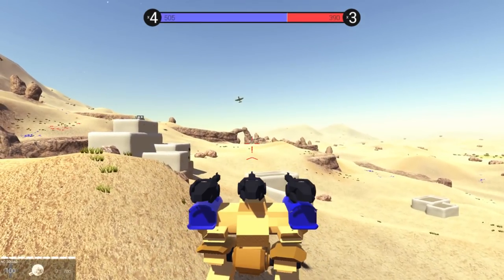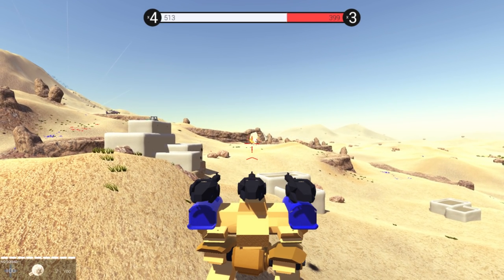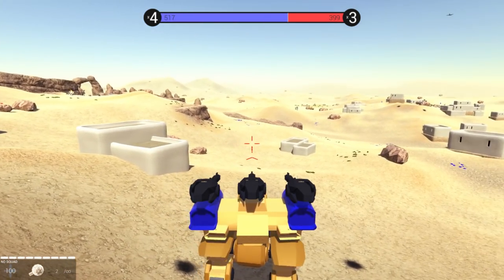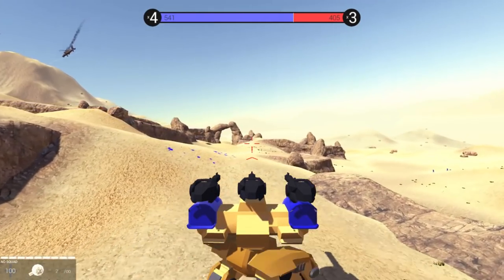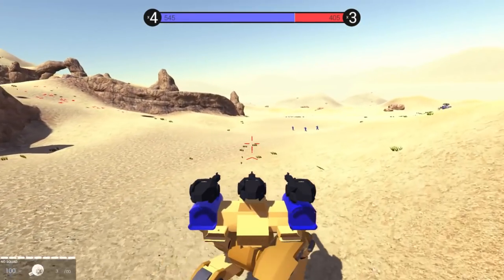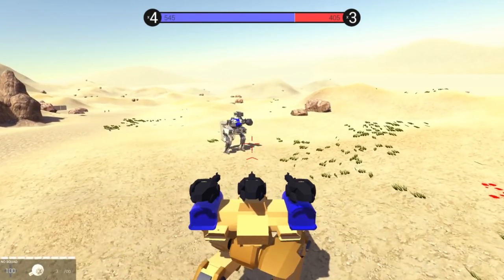Okay, so there they are. It shoots from the left first. It destroyed the shield and the mech in one shot. Okay. Yep, this thing's pretty strong when you kind of understand how the cannons work and how to aim properly. Oh man. This is a good time. Just have to keep our distance though. So good, we got an ally here.